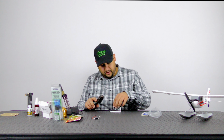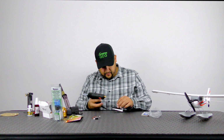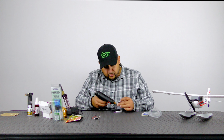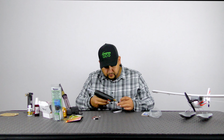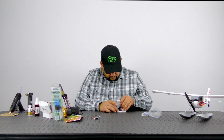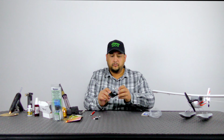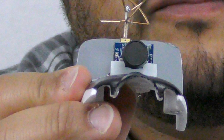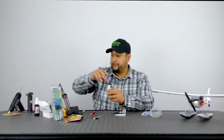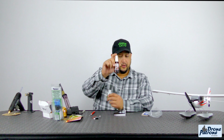Grab your trusted hot melt glue gun. And tack it on to the base. And once you've tacked it on, it'll look something like this. If you don't have a hot melt glue gun, you can also use foam safe CA and a little kicker. It'll work great.